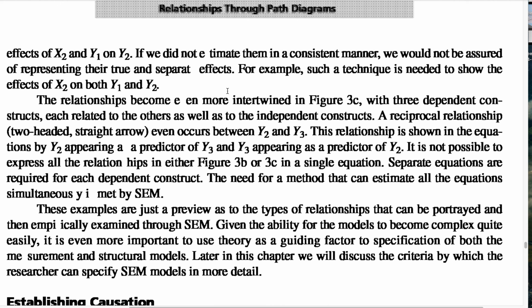These examples are just a preview of the types of relationships that can be showcased and then empirically examined through structural equation modeling. Given the ability of the model to become complex quite easily, it is even more important to use theory as a guideline for the specification of both the measurement and the structural models. Later in this chapter, we will discuss in more detail the criteria by which the researcher can specify a structural equation model.